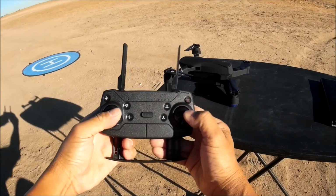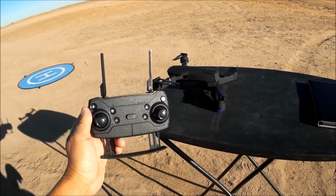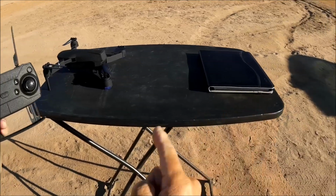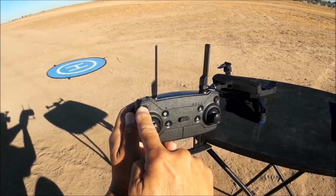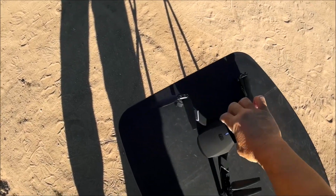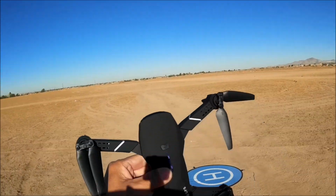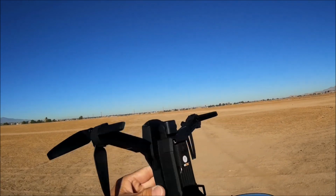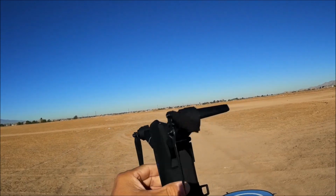So both sticks to the bottom and to the right will calibrate the gyros, and you can calibrate the compass in two ways, with the hard remote, or you can use the Wi-Fi phone app as well. We're going to do the hard remote. So what you need to do is push that calibration button and counterclockwise rotate the quadcopter 3 times, 360 degrees, and the remote control will send out a beep. And what you want to do is nose up and rotate it clockwise 360 degrees 3 times. There you go. It sends out another beep and you are ready to go.